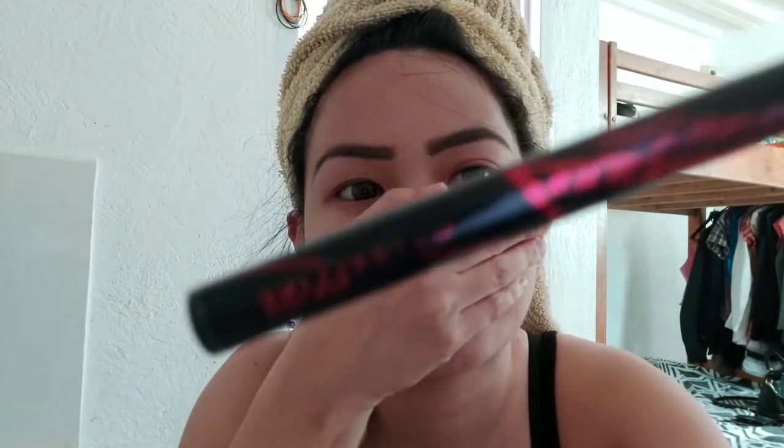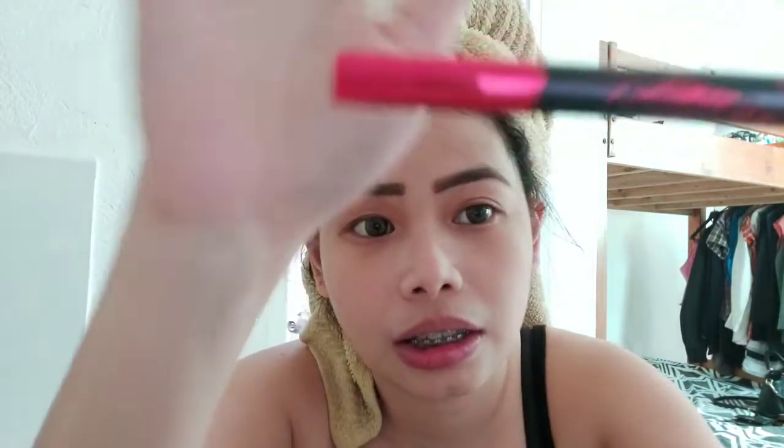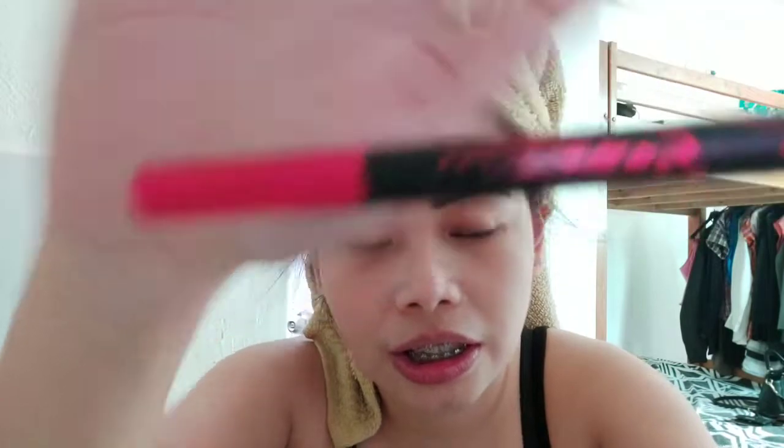Usually only half of my eye gets eyeliner. For the eyeliner I'm using the Maybelline Hyperstay — this is very very tested. Even if you cry, you still have your eyeliner, girl, I promise. Even if you fell into a pool, your eyebrows and eyeliner would still look great. It's a highly recommended product for me and I've been using it for about two years. I'm going to go slightly downward to emphasize the roundness of my eyes.